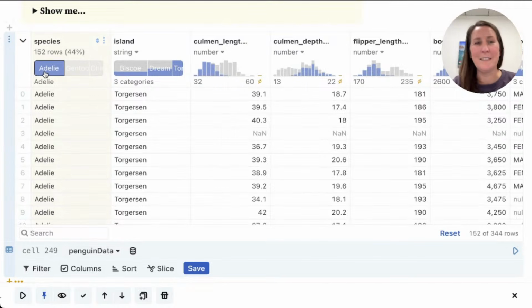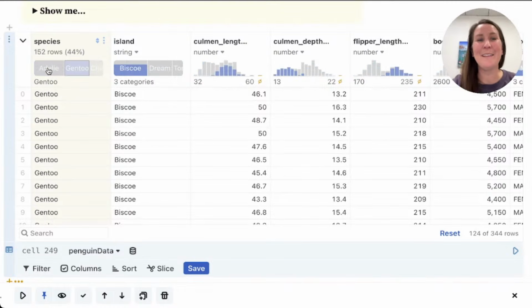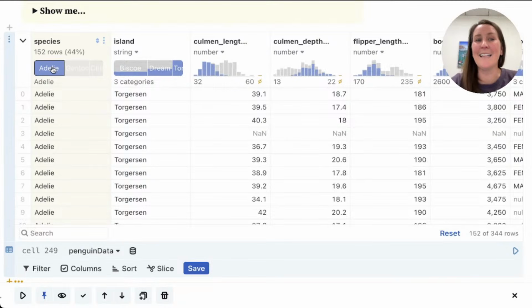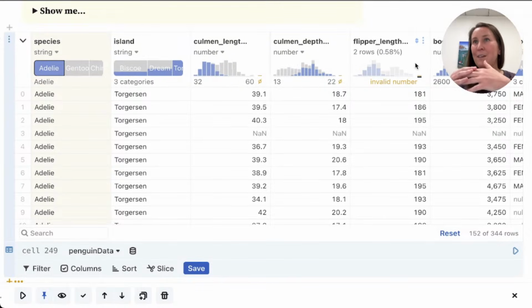I'll just talk about the data table cell for a bit. It's really cool. So up here, this is interactive out of the box. If I click on Adelie's up here, it's pronounced Adelie's, like going to a deli to get a sandwich, then it'll automatically adjust what's highlighted across the other variables to show me how just that group compares to all of the groups combined, which is awesome.